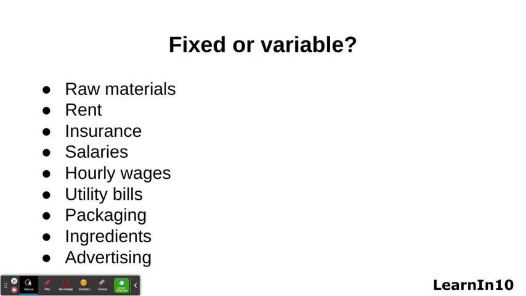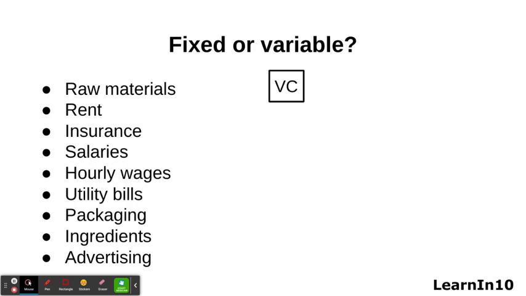So let's have a little recap then. How much of this did you remember from fixed or variable costs? Which of these costs are fixed and which are variable? So if you wanted to pause the video now, just test yourself, see if you can get them right. So, running through the answers then.